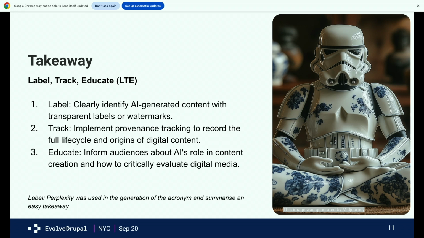Last question: watermarking. Is there a way to prevent the watermark from being removed? Sorry, could you repeat that? Watermarking, you mentioned watermarking. With those techniques, is there a way to prevent the watermarking from being removed? I mean, it's not a foolproof way, but if somebody's willing to spend their time to remove it, then they will. It's a recommendation. People will find ways to break all the systems that are set in place to use the information as they want. But we can do our best to make sure we are doing the right things.